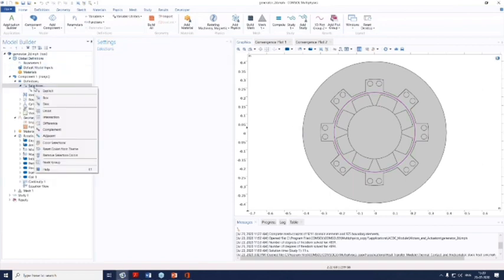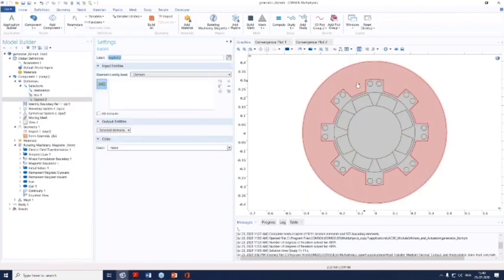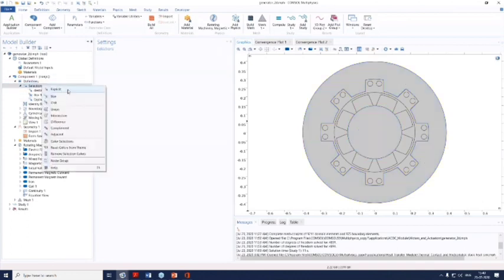If you want to create selections, you can create them based upon boxes, the box selections or the disk selection, wherein whatever entities are included in that particular fictitious box or fictitious ball will get selected. Or else, if you want to select the entities for odd and even position rectangles, just create a user defined selection itself. Let's say odd numbered ones; the same way you can create the selections for the even numbered blocks, and accordingly apply the material properties.